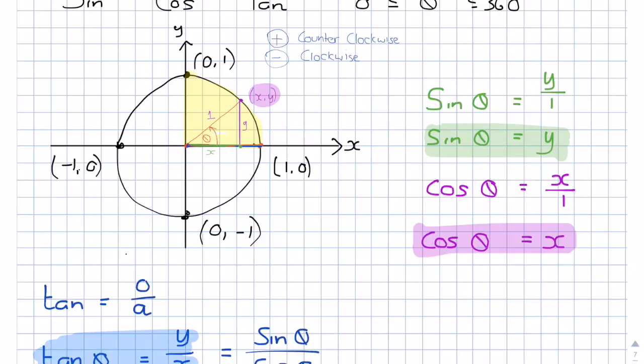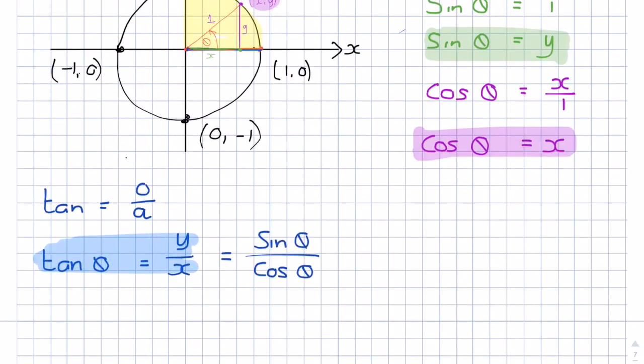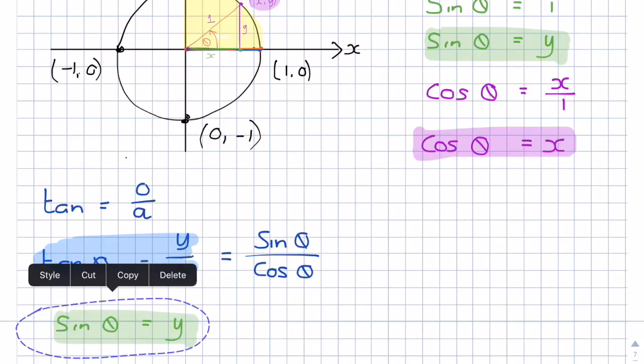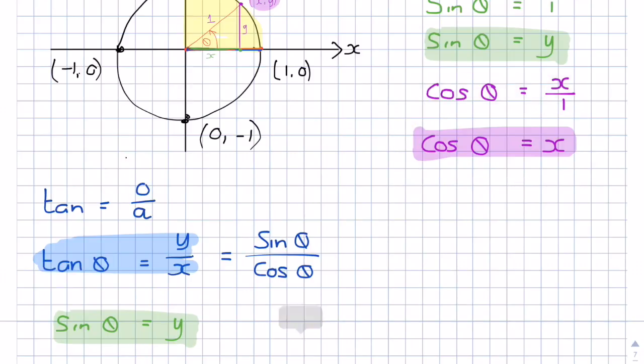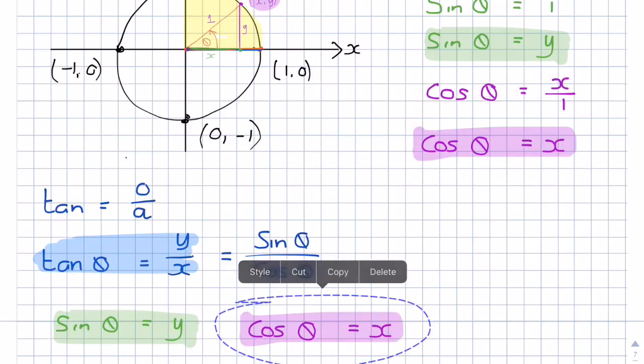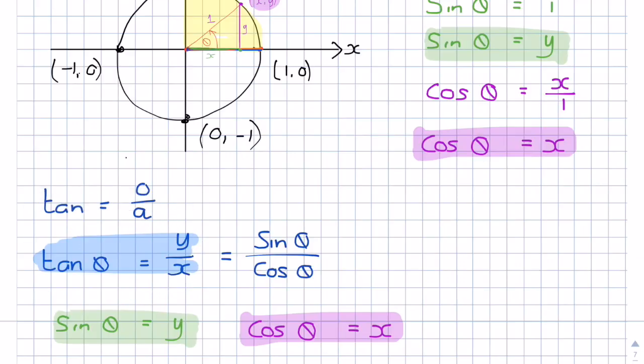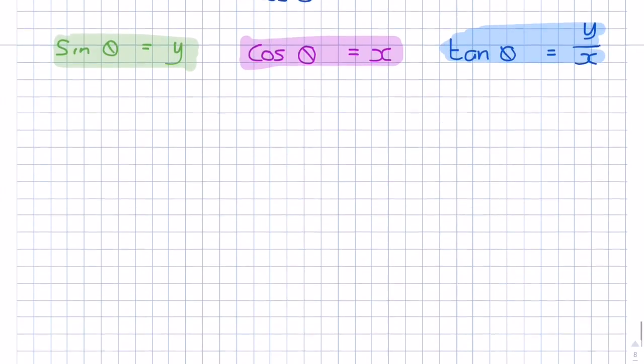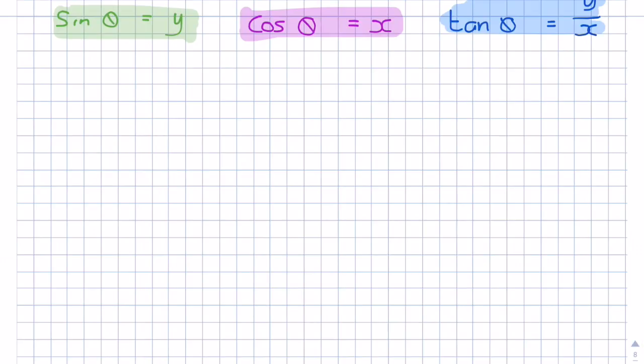And we're going to show how this can be useful for helping us find the sine, cos and tan of angles between 0 and 360 degrees. So what we'll do is I'll take this as reference, copy and paste it, and do the same for the others. We'll use them as reference at the top of our page. So remember, sine theta is y, cos theta is x, and tan theta is your y coordinate over your x coordinate. So let's redraw ourselves a unit circle.